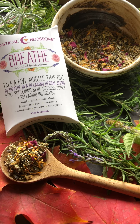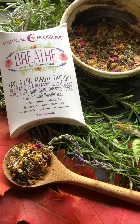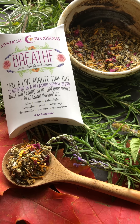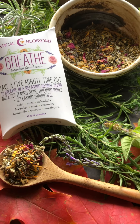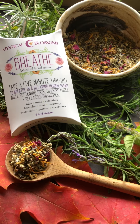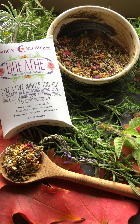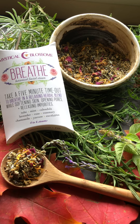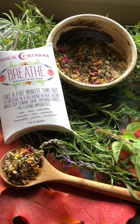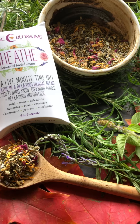Then you'll drape a towel over your head and breathe in. You also want to make sure you keep your head about five inches above the water, because of course you don't want to get burned. Steam for a maximum of five minutes. If you have cystic acne, I don't recommend doing it for longer than a minute. For frequency, we recommend once a week — it's really good even if you do it Sunday night to make it part of a little ritual and a little treat.